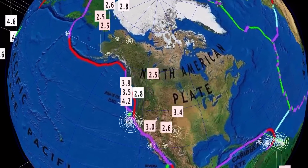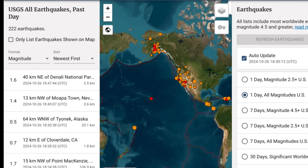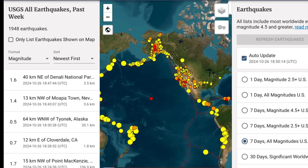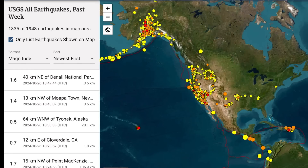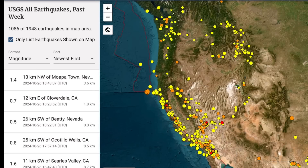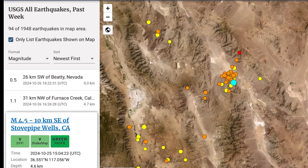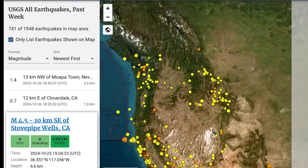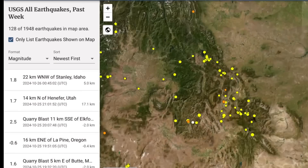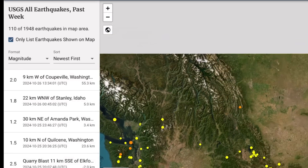Earthquakes are still popping off in Petrolia, California and up into the Juan de Fuca plate. This is an earthquake warning for North America and into Alaska — USGS reporting 222 earthquakes the last 24 hours, and almost 2,000 in the last seven days. Look at all this activity up into the Pacific Northwest and across California. Stovepipe Wells started with a 4.5 yesterday, swarming up to about 200 earthquakes through the region, all around Yellowstone and moving north-northwest towards Vancouver and BC.